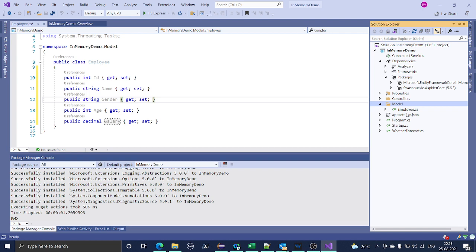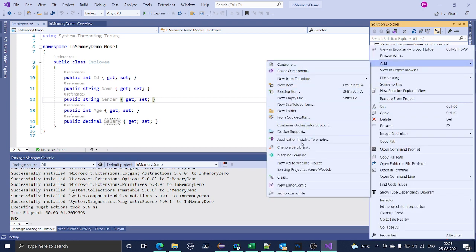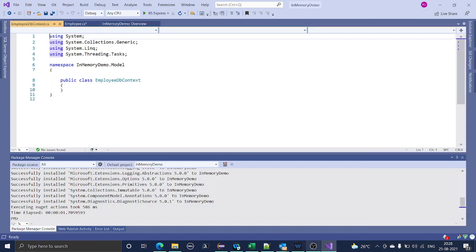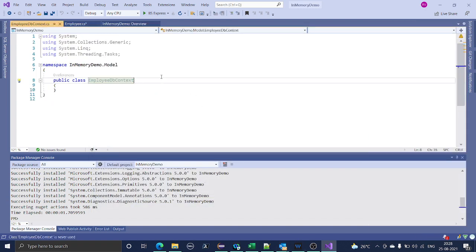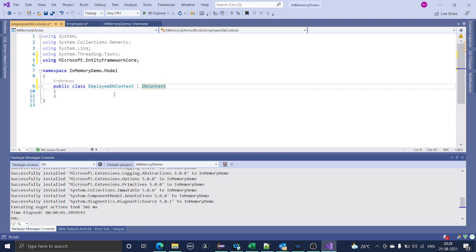The third step is to create the DbContext object. I'll create that inside the Model folder only. If you want, you can create a separate folder for that, but here I am putting it directly to save some time. I'll give the name EmployeeDbContext, and as we all know, it should inherit from DbContext.